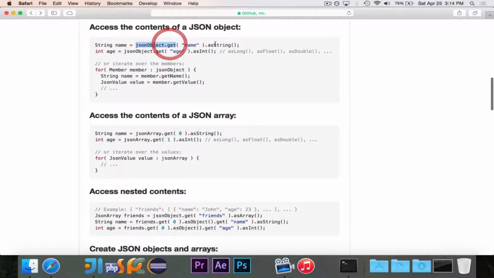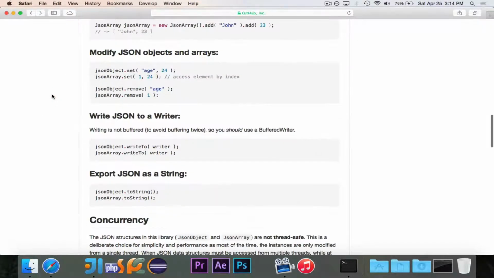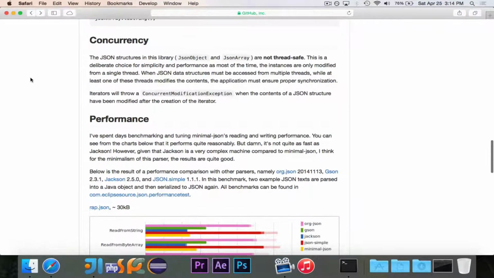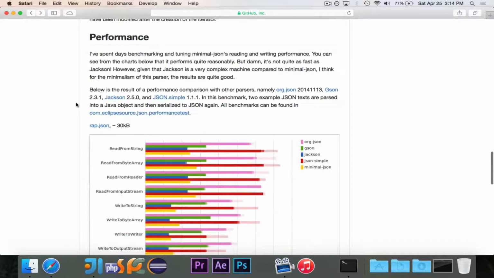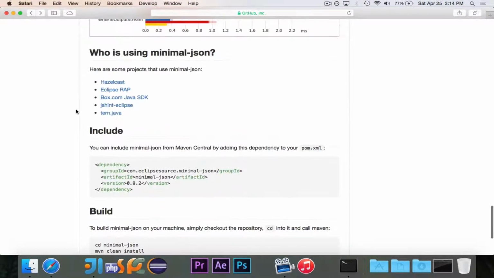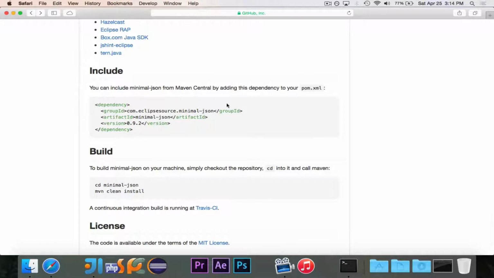You can just use this get method and give it a key and get a value, and that makes perfect sense for us because we're just having a couple of pieces of data. So we're going to try this out, and of course there's a ton of different classes and methods and everything, so this should be pretty good.